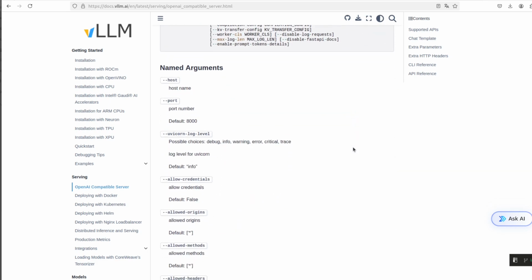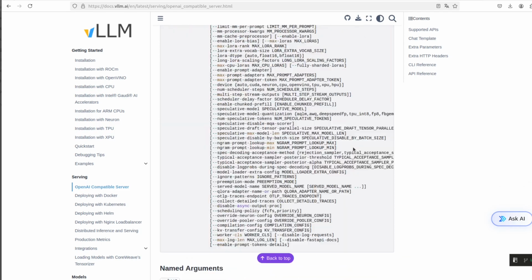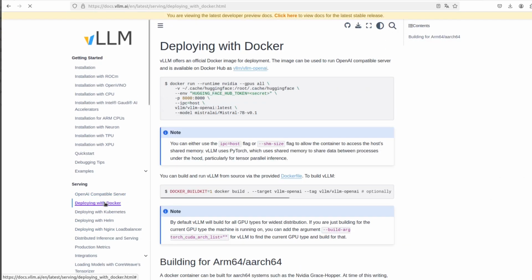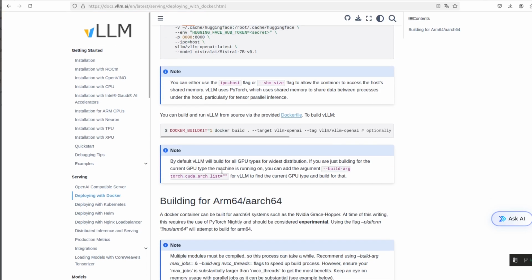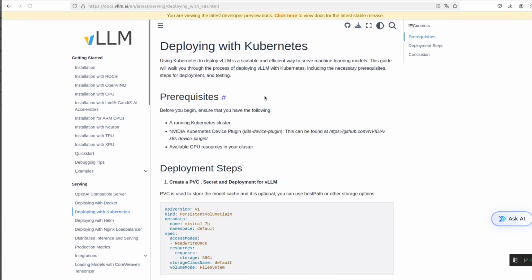Before going back to our pod, I wanted to briefly discuss deployment. What we did here is the simplest method using pip install, but there are other approaches. For example, we can use Docker to containerize our vLLM server, which is very useful for CI/CD or DevOps. For scaling, you can use Kubernetes. This provides the benefits of Docker while dynamically managing user load.